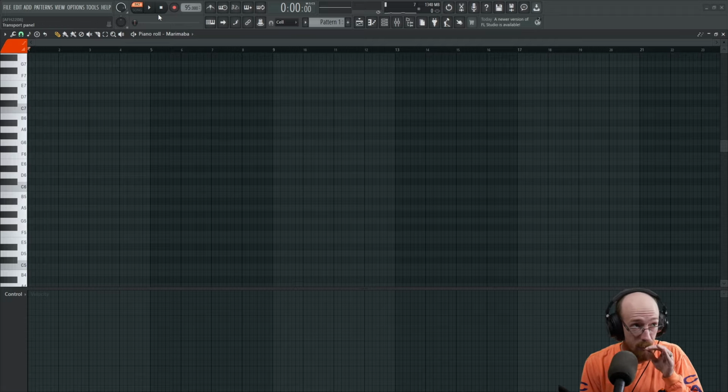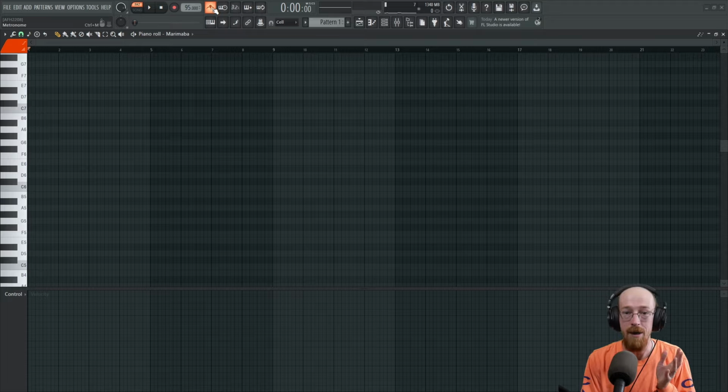I'm going to play a little bit and see if I can nail it. Maybe I'll get something good. I plan on using the score dump feature, but I like to have the metronome rolling when I do this so that I am playing to the tempo and it's not slightly off on some other tempo.